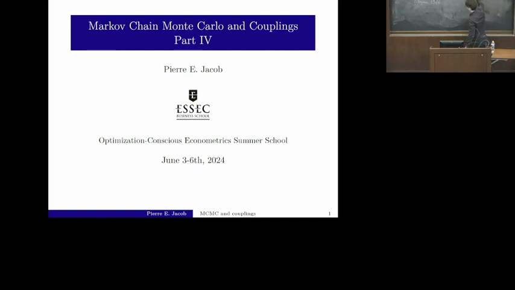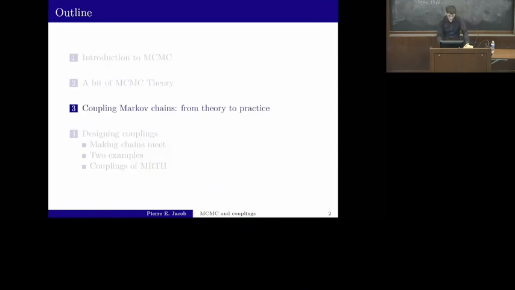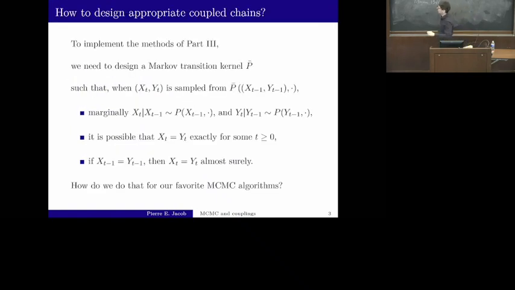The coupled kernel P bar. Actually, I think I have slides for that coming up. What do we need to do now? We need to design this coupled transition P bar to satisfy a certain number of conditions. And so first, indeed, we want both xt and yt to follow the same original Markov chain with transition P. So when we draw xt, yt from P bar, here I remove the lag. It's the same construction for P bar, whether there's a lag or not. So given xt minus 1, yt minus 1, I want that if I just look at xt given xt minus 1, or just yt given yt minus 1, this follows P.